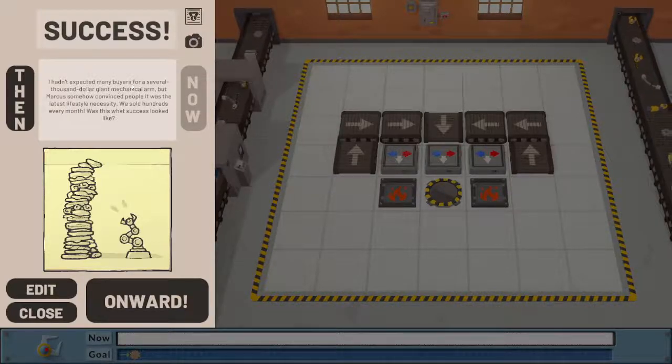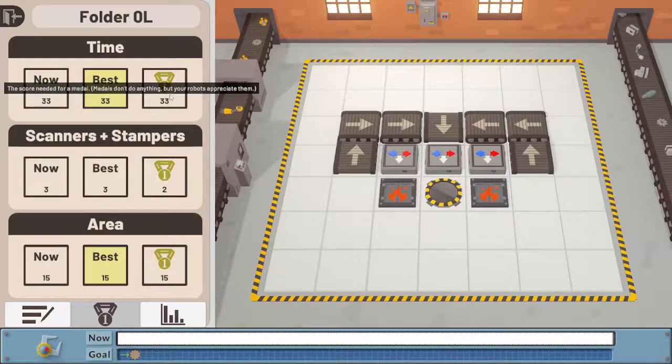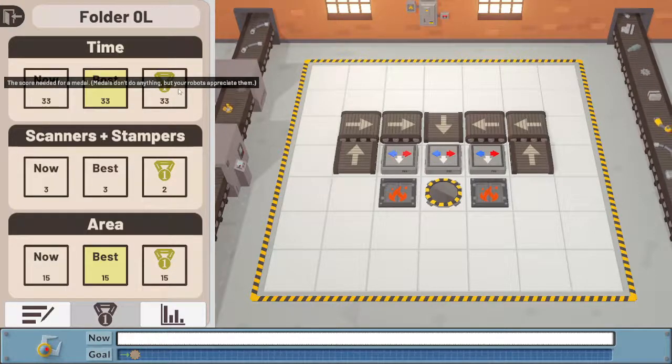I hadn't expected many buyers for a several $1,000 giant mechanical arm, but Marcus somehow convinced people it was the latest lifestyle necessity. We sold hundreds every month. Was this what success looked like? Alright, so what's... Wow, okay, so that's the best time possible. Surprisingly, actually. Or, okay, that's not the best time possible necessarily. Yeah, people have beaten that. But it's a metal time.